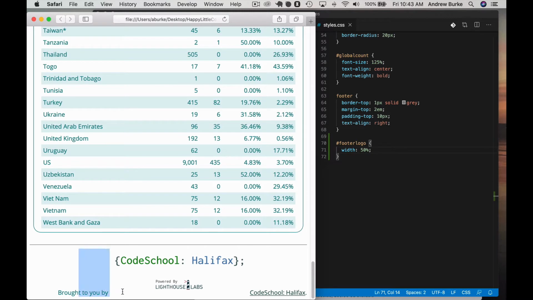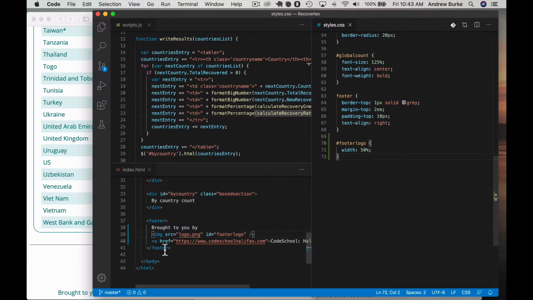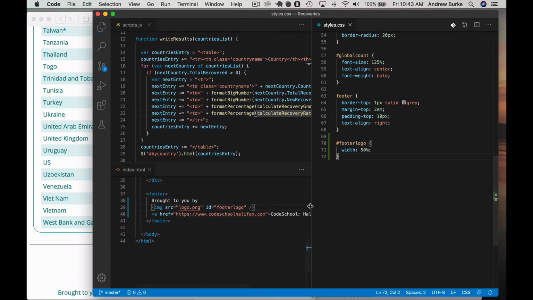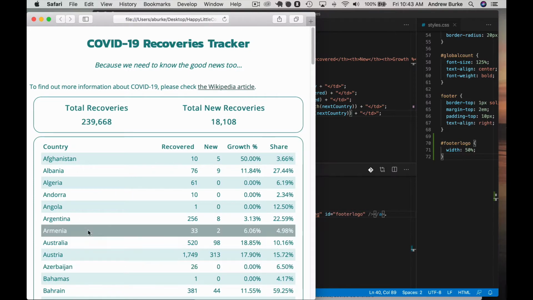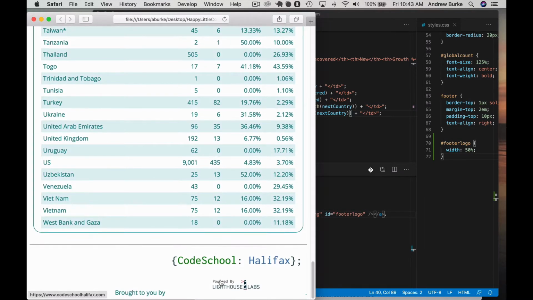Now it says brought to you by and then goes all the way over here because it's a sort of inline thing. We still have our old version there. So let's move this around a bit. Okay, so let's rearrange this somewhat. So we can take this and put this in here. So now instead of the word, it's the image. So brought to you by, and then it's wrapped up in a link. So that's handy. Okay, so now we can click on this, it'll take us to the page.